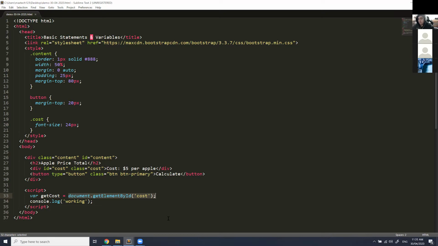Anybody know what I'm doing with that highlighted line there? The cost equal what the ID is, which is the contents of the ID. Yeah, I guess it's making the variable getCost equal what the ID cost is, but what's it doing in really basic terms? If you had to say to someone, what am I trying to do with that line of code on line 33? Try to read or look at the ID.